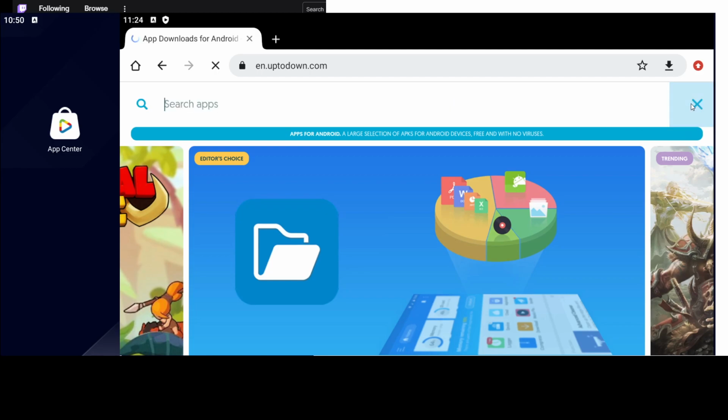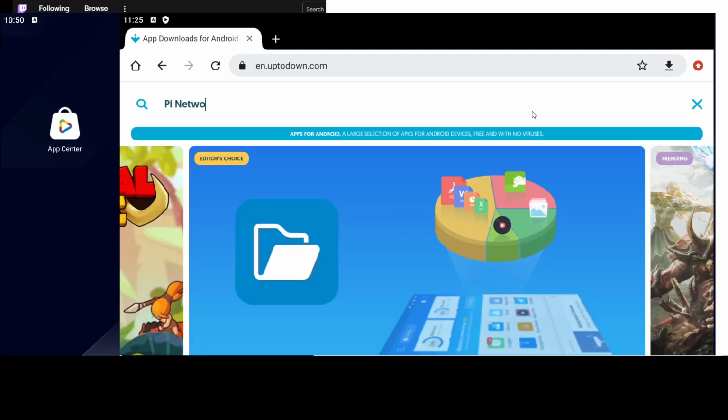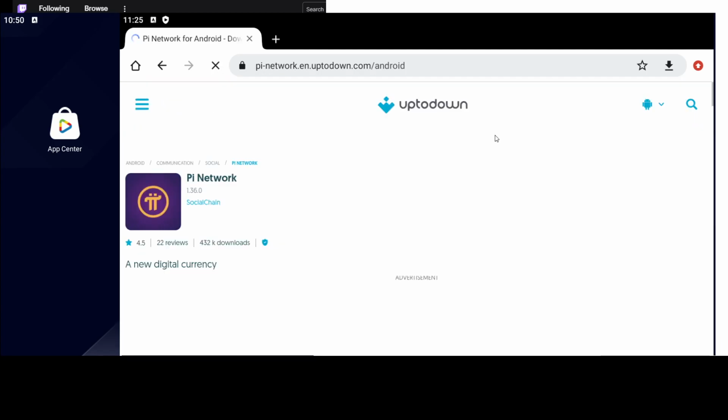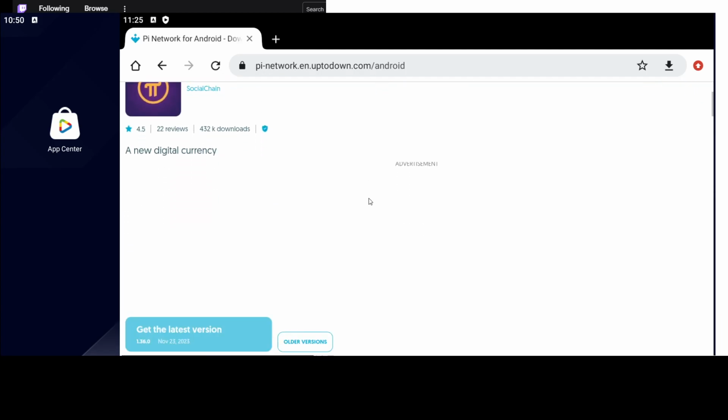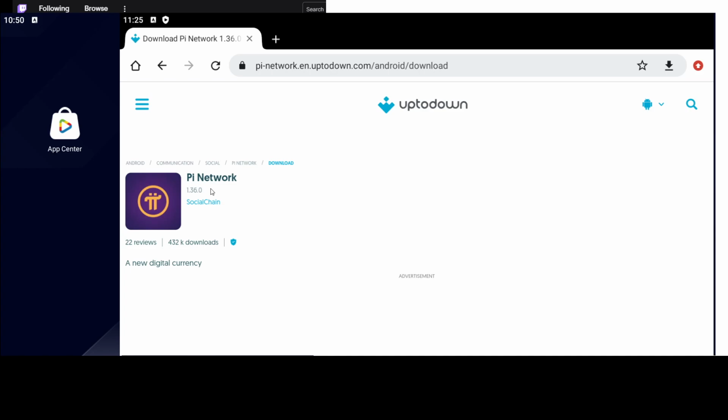Here you can try to install Pi Network outside the Google Play Store. So you can download and install it without signing into any Google account, if and only if you're not able to sign in. Otherwise, you can download it directly from the Google Play Store without any problems.